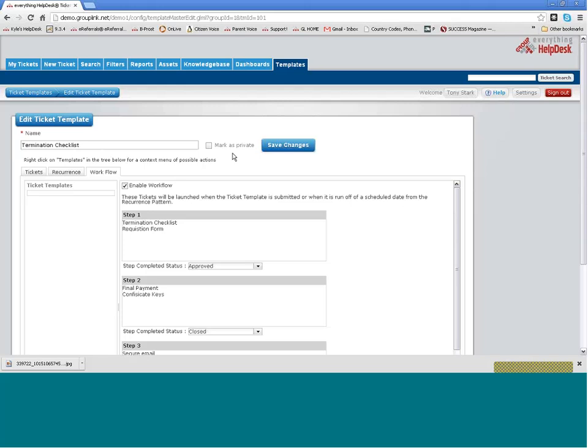You'll notice up here, mark it as private. What this allows you to do is make a workflow process that's private, but if you want the user to have the ability to launch the process, you don't mark it private. Then the user can go in and select, hey, I want to start this process. I want to request a new laptop. Then that process can be kicked off by the user. I hope that makes sense.